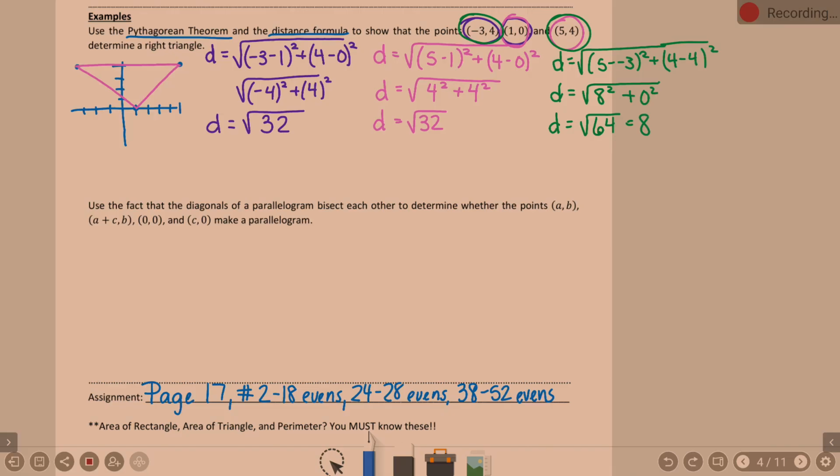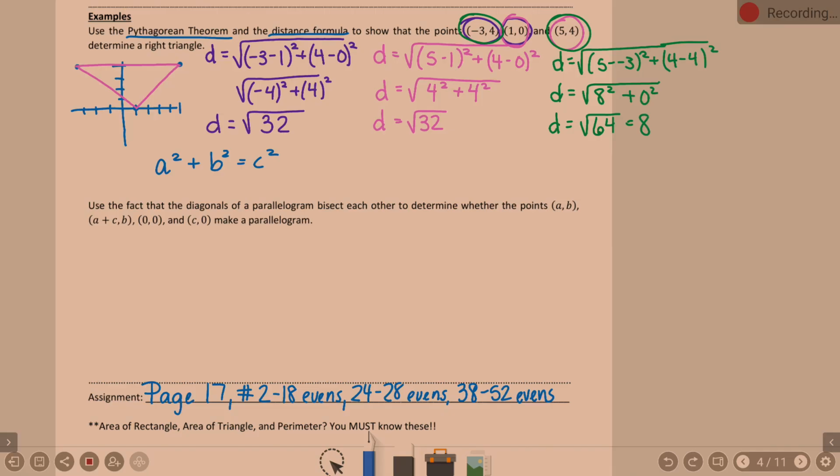What is the Pythagorean theorem? A squared plus B squared plus C squared. Okay, good. A squared plus B squared equals C squared, where A and B are my two legs. They meet at the right angle. If this is a right triangle, C is the hypotenuse.